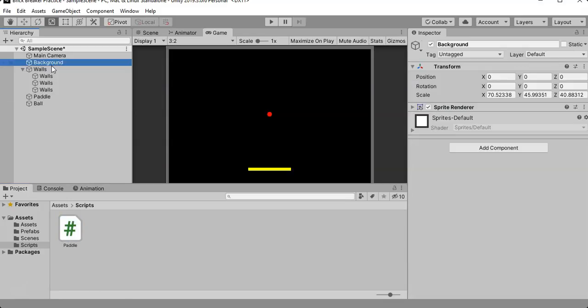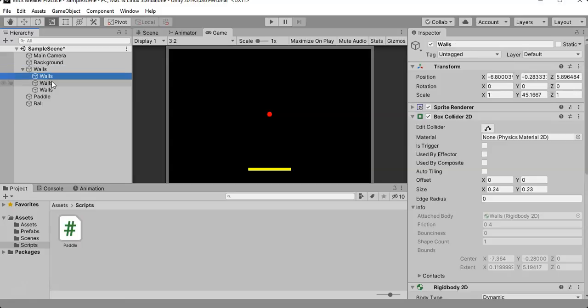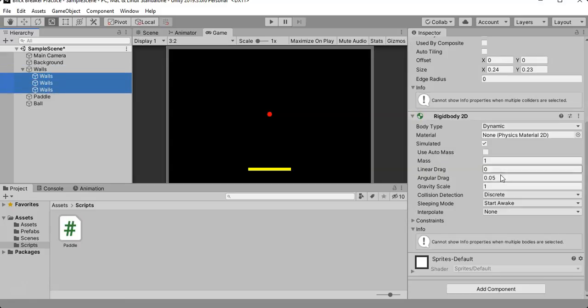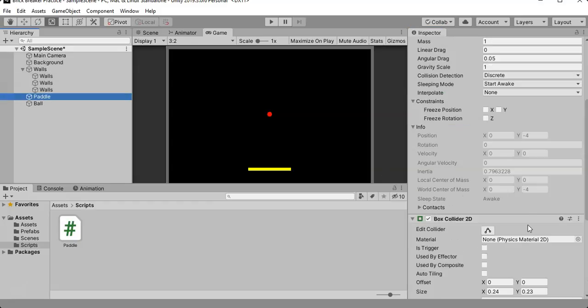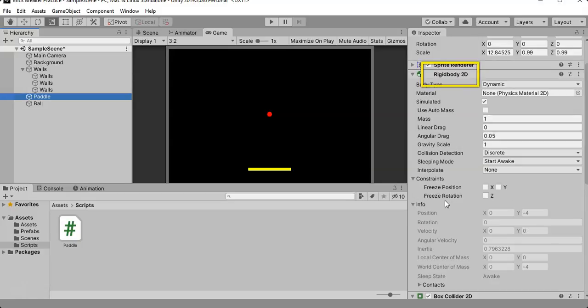And before we go any further, we want to make sure that our walls have constraints, so they're stuck. And our paddle is frozen on the y value and the z value.